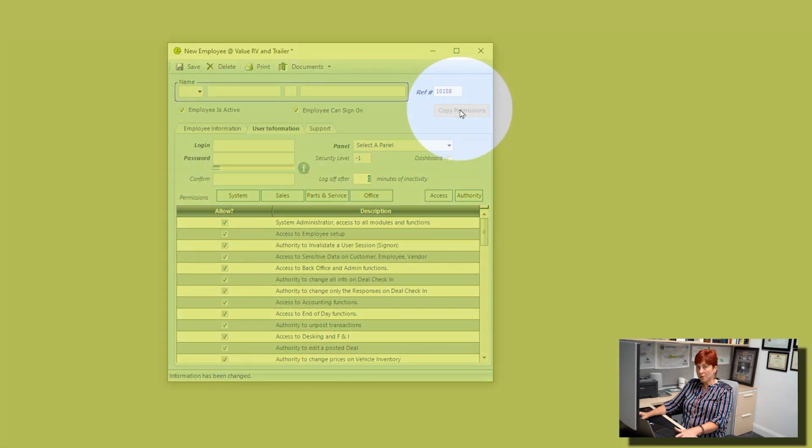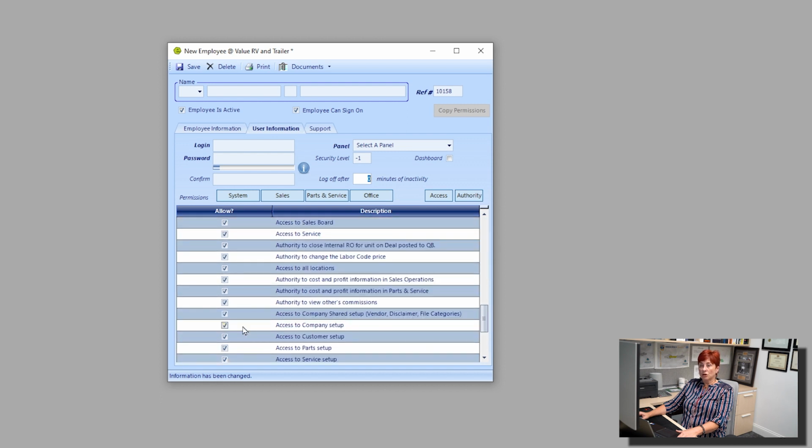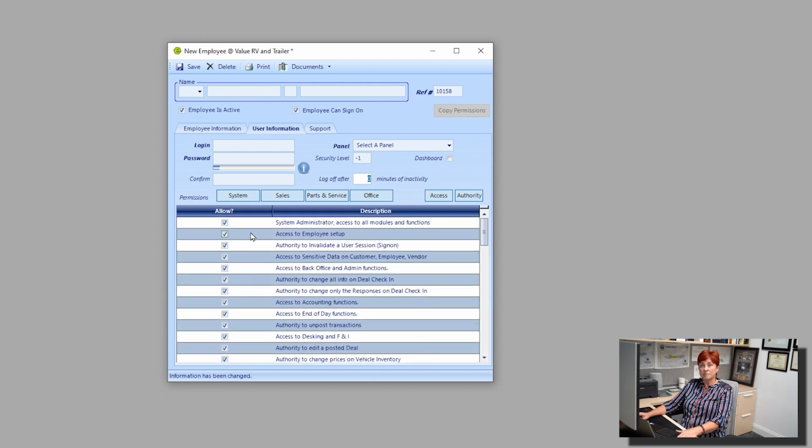And you will remember we clicked on the Copy Permissions button when we created this new employee. So it automatically marked all of the permissions that the current employee had. So if you needed to come in and maybe remove a couple of these, if they needed to be different.